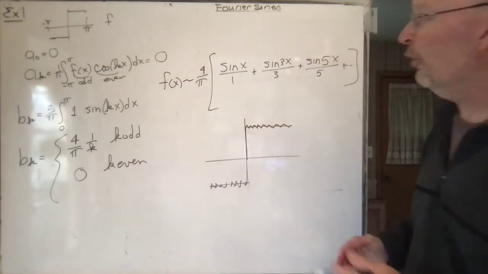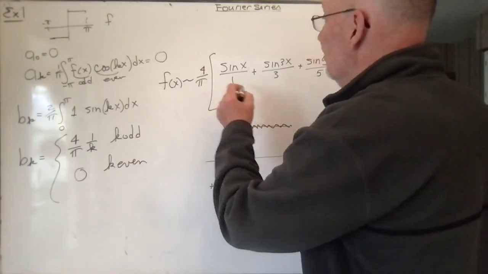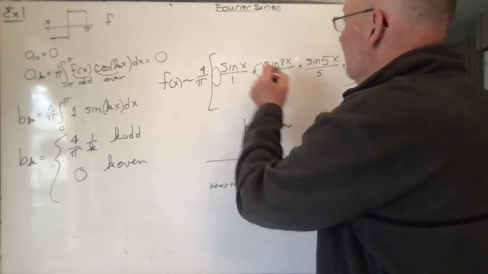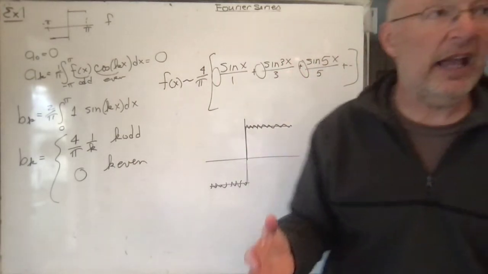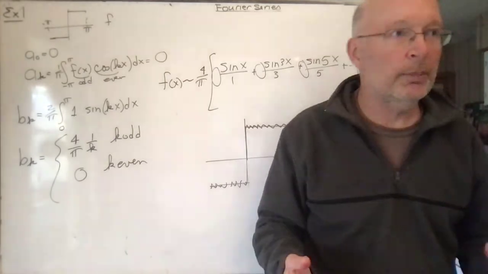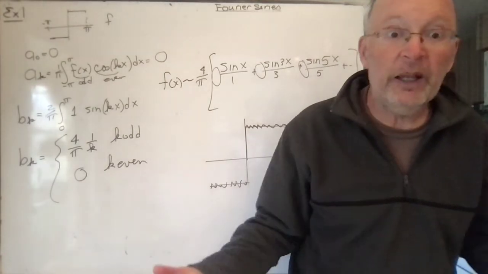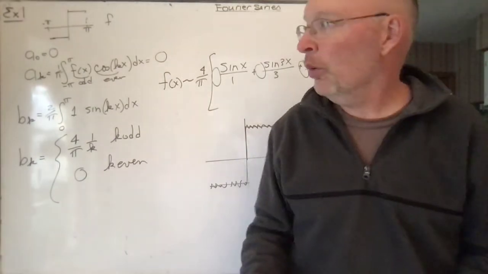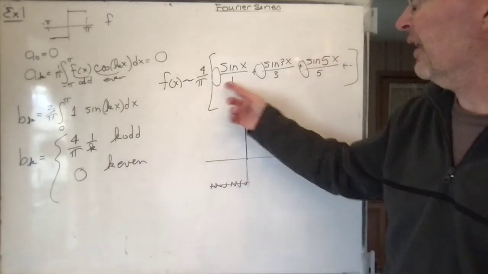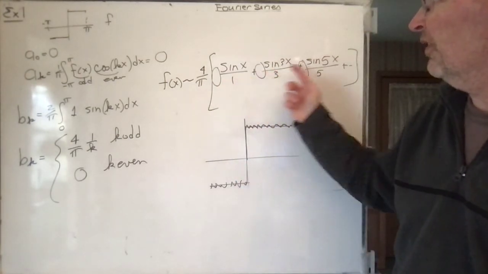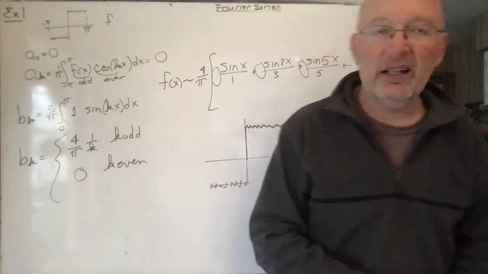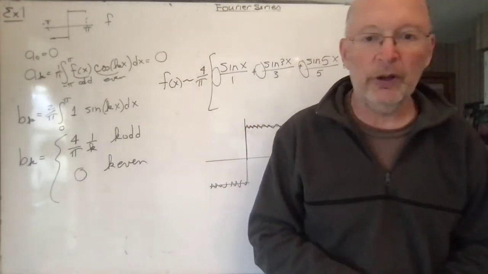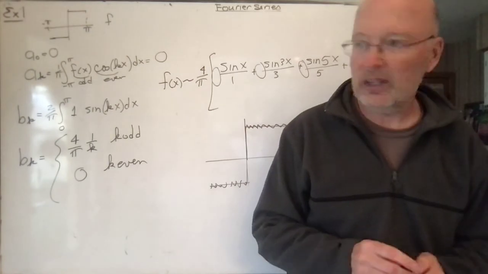And once you have the Fourier series, all you have to do is keep track of what these constants are in front. By having those constants in front, you basically have all the information you need for that whole wave. You've got that whole wave just by knowing what these constants are. And so the Fourier series is a way that you analyze lots and lots of things that are periodic. Engineers use this a lot.